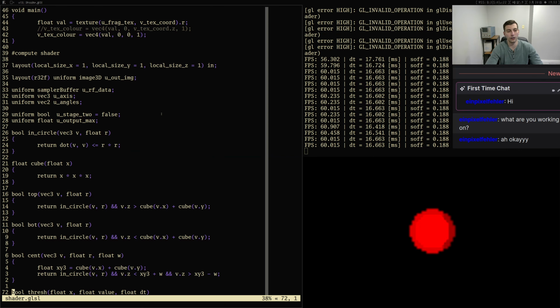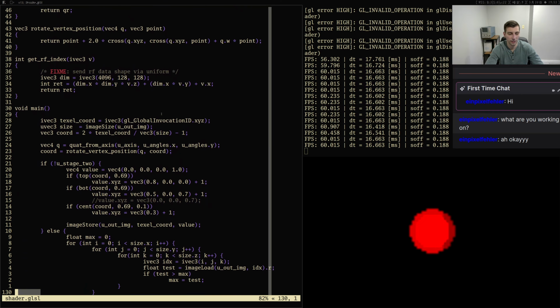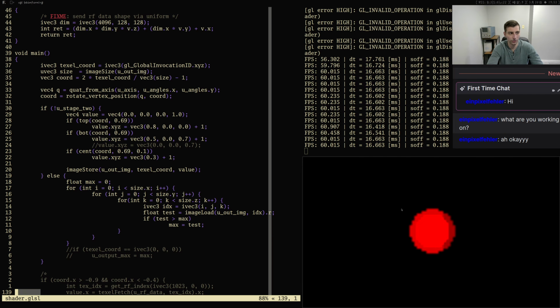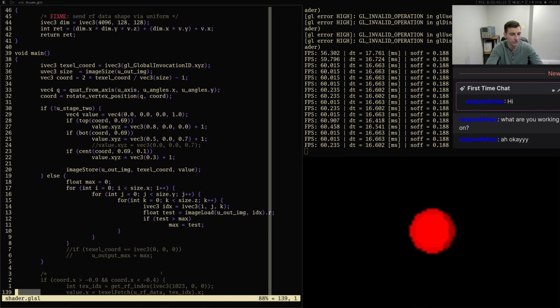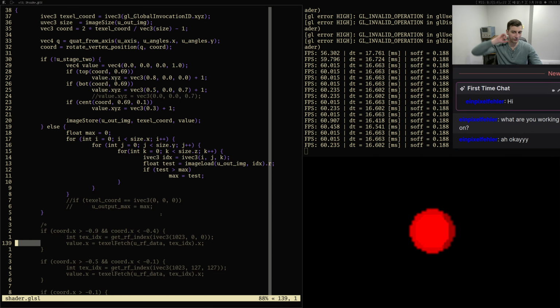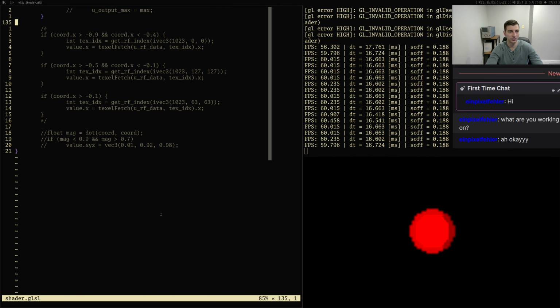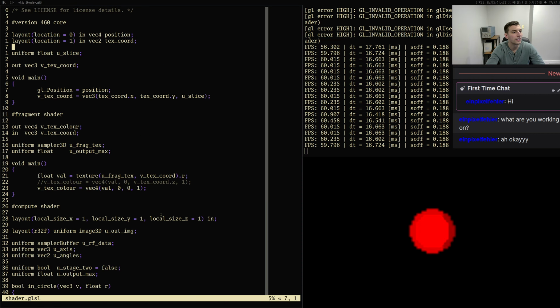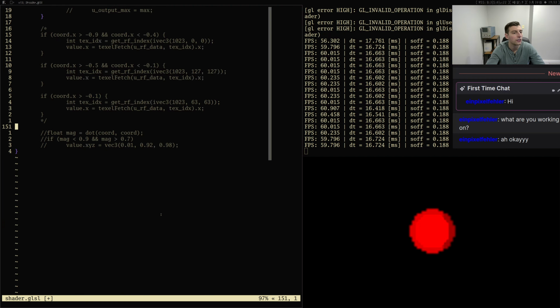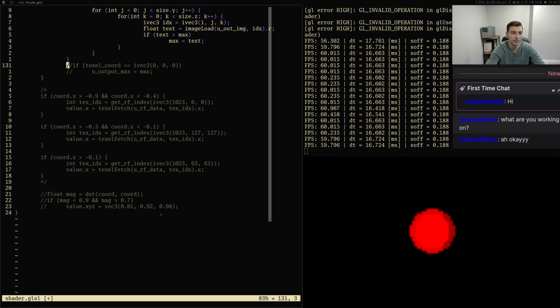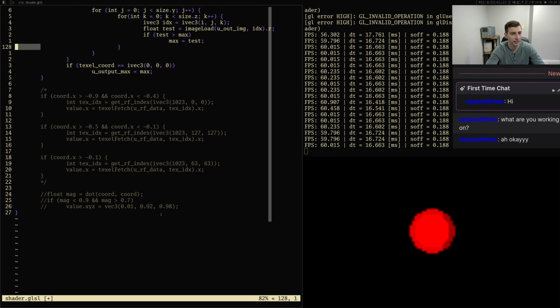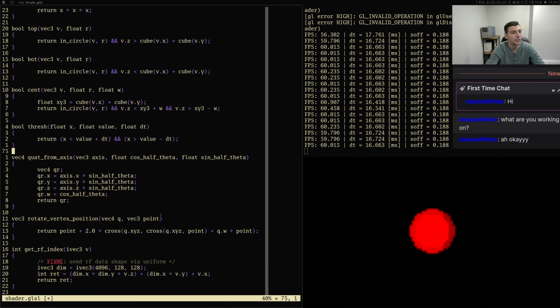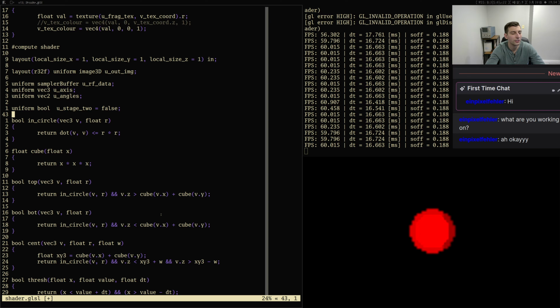Well, I could just, for now, use a magic pixel. That's what I'll do. I'll use a magic pixel, which will just store the maximum value, which will just be this exact pixel that I was saying before. So instead of using this uniform, we will use the magic pixel method, because I don't want to do the storage buffer just yet. It's a lot of annoying typing. So let's use the magic pixel.